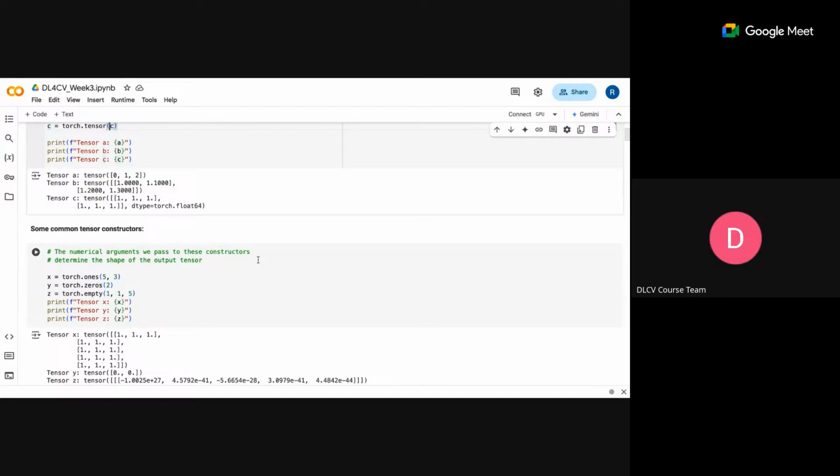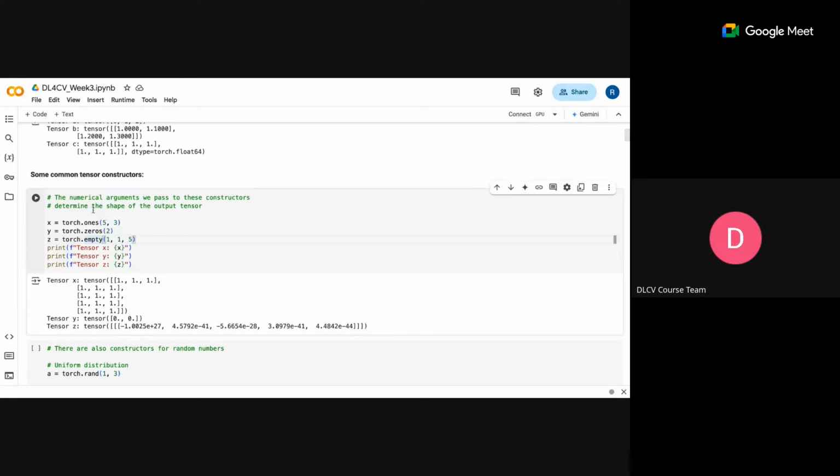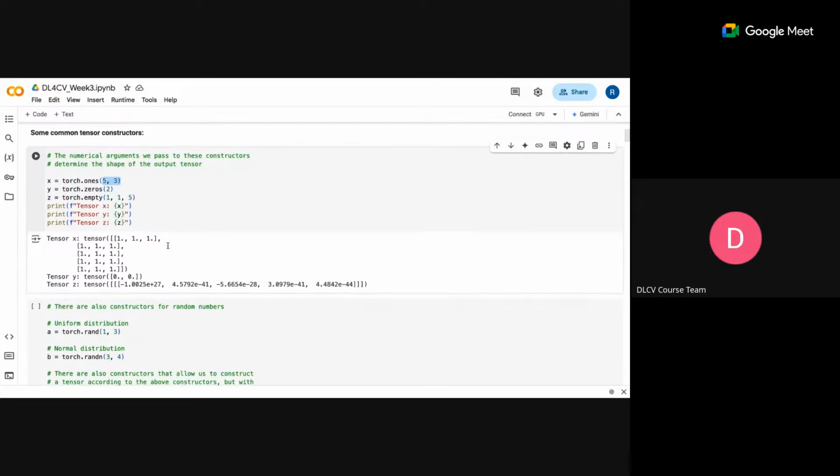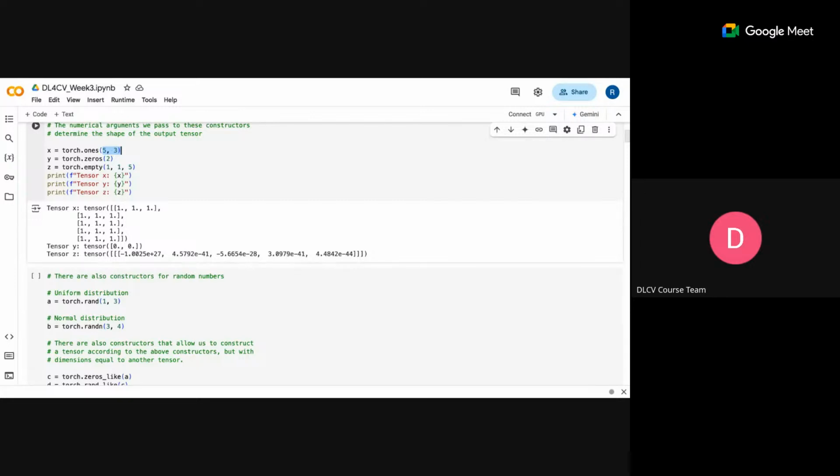The numerical argument we pass to these constructors determines the shape of the output. So we have the ones constructor, zeros constructor, or empty constructor, which will create a tensor of whatever shape we pass to the constructor.